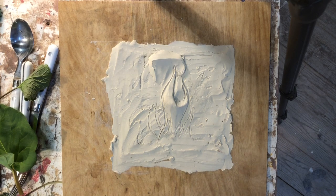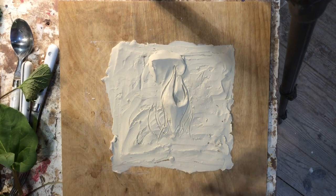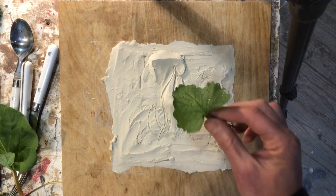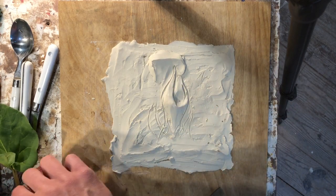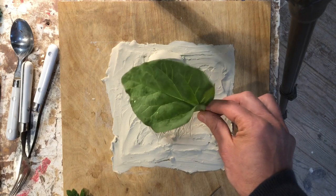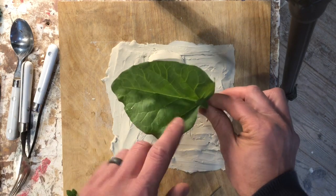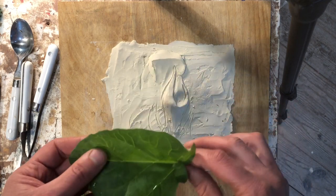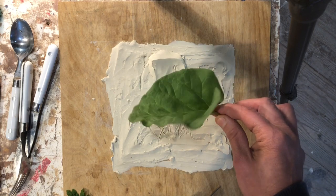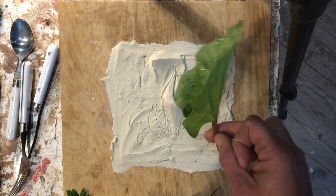Hello, everybody. I'm back for another lesson in sculpture. I'm starting here with where we left off last week, but I want to begin our next assignment. Our next assignment is to replicate a leaf, and I've gone out in my backyard and found a couple leaves to choose from. It's early spring, so there's not a huge selection. This is the only one I know of the species, which is rhubarb. My wife grows rhubarb in the garden and it comes up very early in the year, so I took a piece of the leaf off.